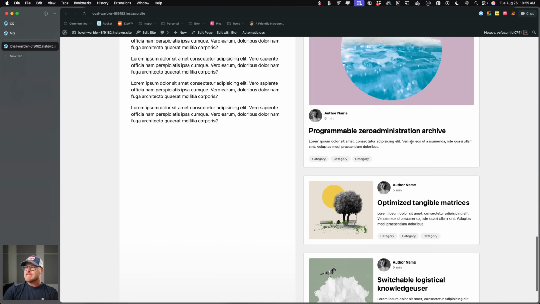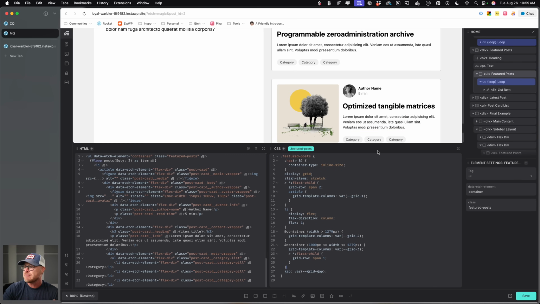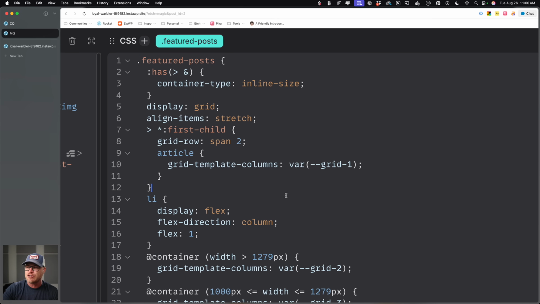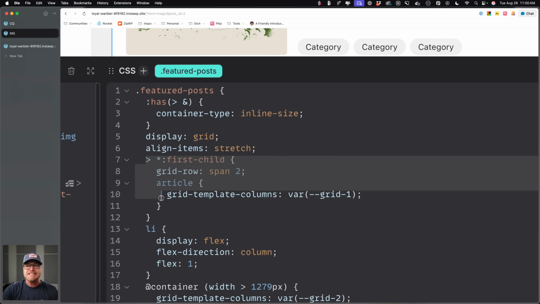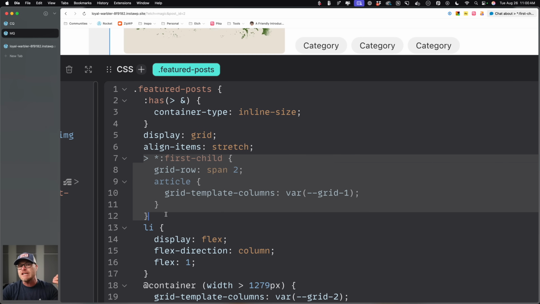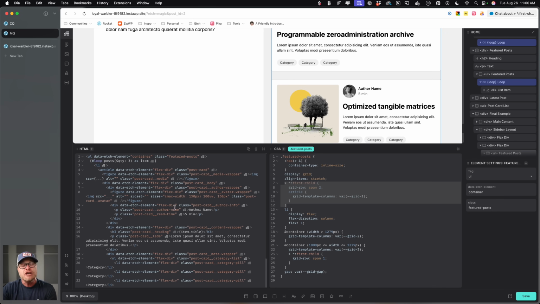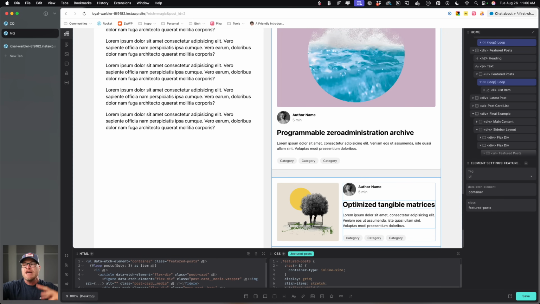Now, the reason this card is being stacked is because it's being explicitly told to stack. Okay, so I'm going to go in here and show you. So we go to this grid right here and we look, it's selecting the first child and then it's selecting the article inside of the first child. And it's saying, hey, grid template column should be 1 column. And that is just because this is a featured post grid and that is the decision that was made. You could additionally alter this decision based on the available space. It just was a decision that was not made yet, if that's what we want to do. You can see how these things behave in different available spaces and then continue to make adjustments.